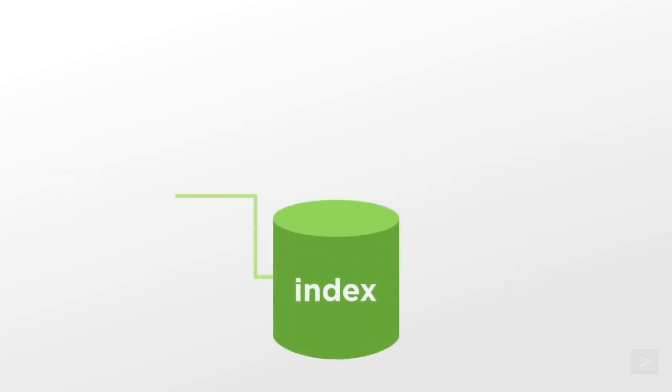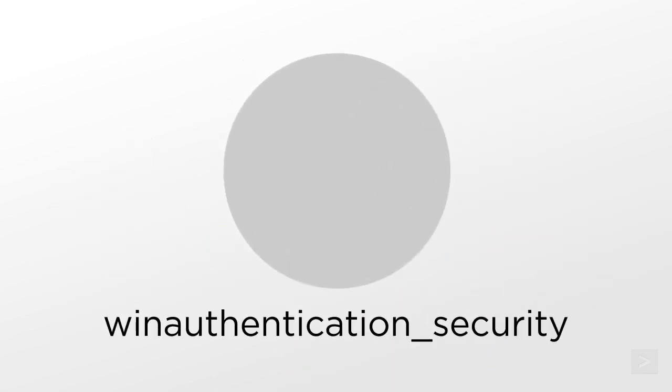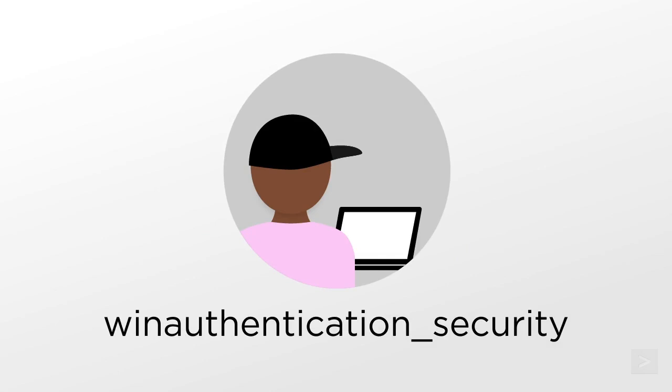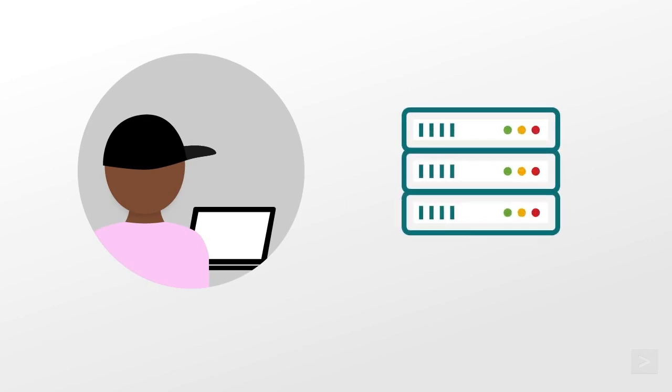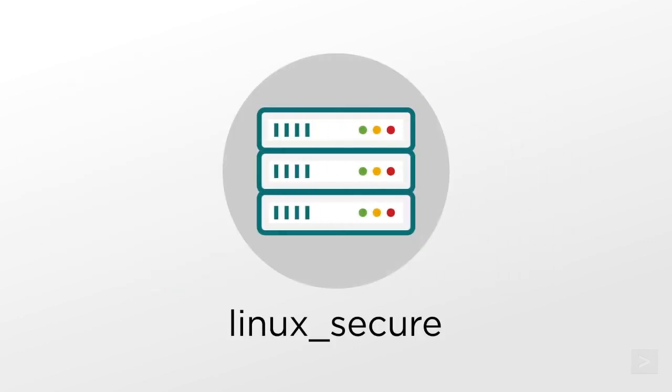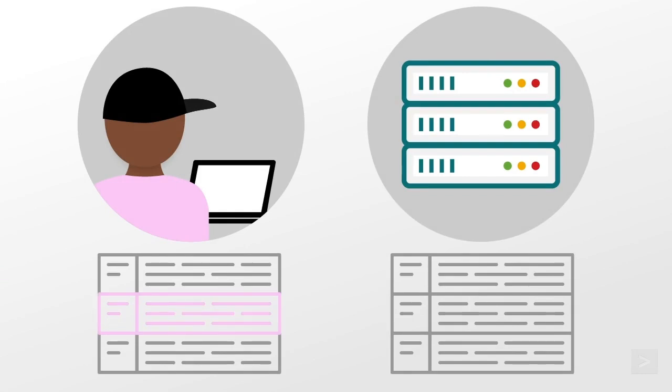In our data, we have multiple source types that include values related to employee system usage. In the WinAuthentication security source type, we have data of employee interactions with workstations inside the building. When an employee interacts with any of our external servers, that information is also ingested into Splunk with a source type of linux_secure. But often, there is data in one source type that is not in another that would be helpful to us when building reports.